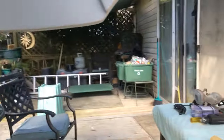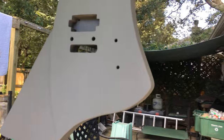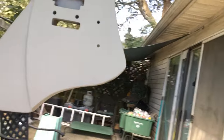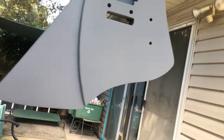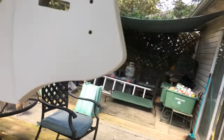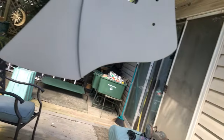Yeah. Alright, we'll let this cure for probably about a week. Then we'll put some sand on it, probably about 1000 grit sandpaper. And then we'll go with some base coats, probably a red, whatever I have on hand. And then once that cures, we'll sand that, and then we'll actually go with the base color of the anodized red. Because that stuff's kind of expensive, so we'll try to use 2 cans on this body, and hopefully that'll be enough. And then, of course, the 2K clear coat.